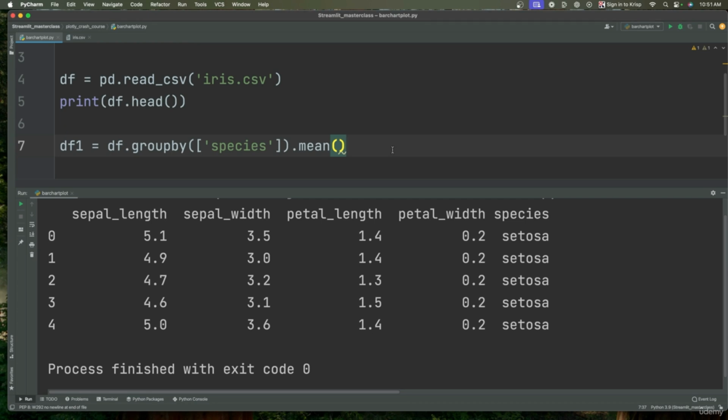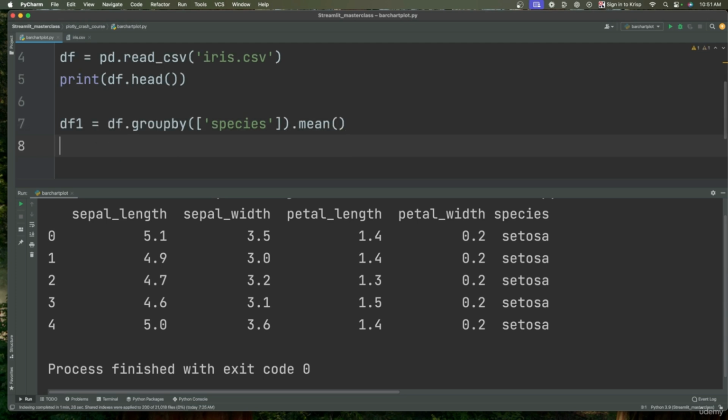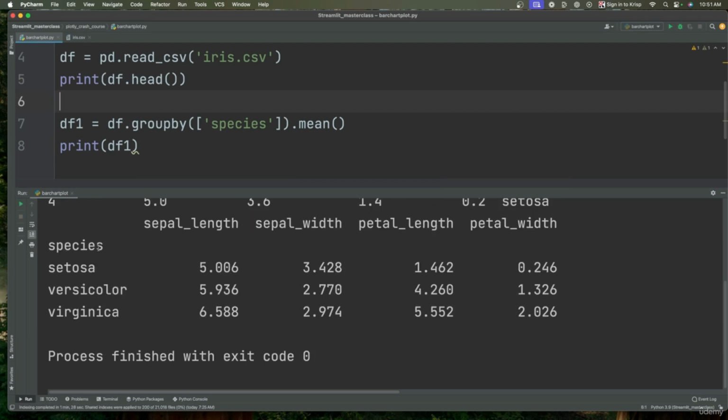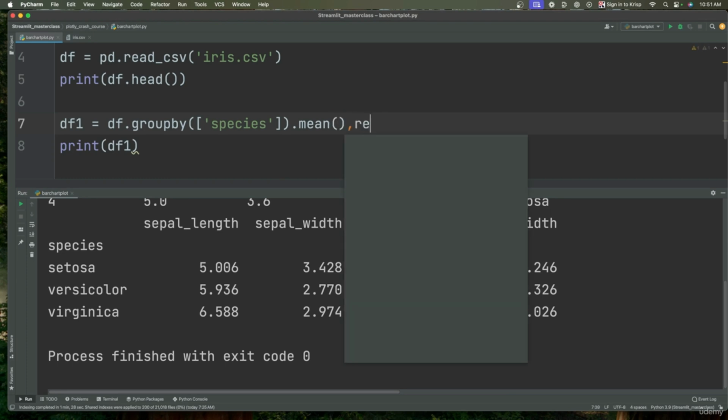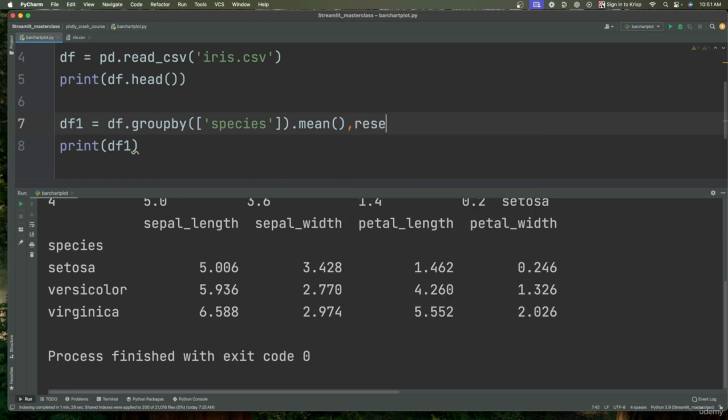In this case, I can show you what this looks like if we do a print of df1. Let me show you what that looks like. So let's run this. I see here we have species, Setosa, Versicolor, Virginica, and we have these values here. One important thing that you always end up doing is resetting the index whenever you work with group by statements.